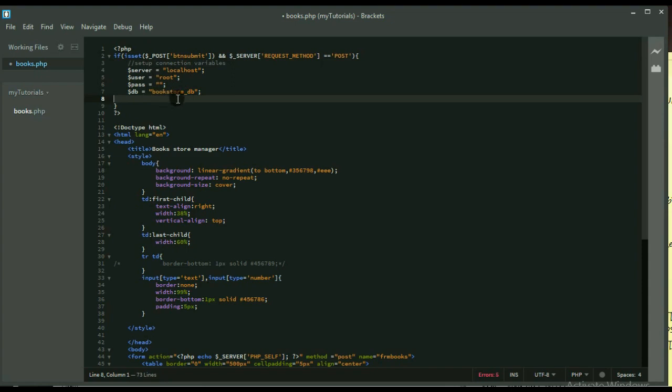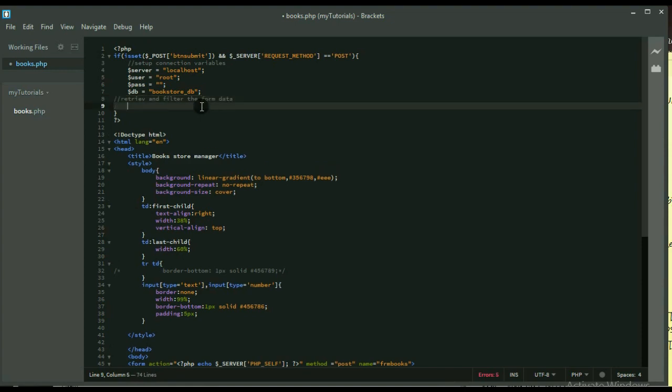Then after this is done, the next thing I'm going to do is to receive these variables and store them in another variable. So what I'll do now is simple: retrieve and filter the form data.